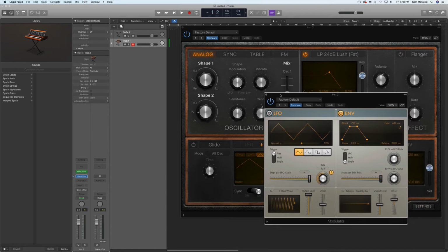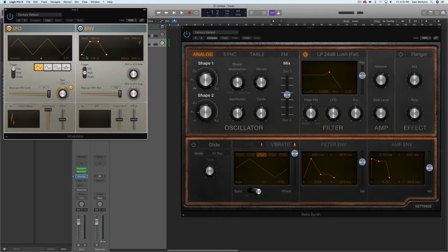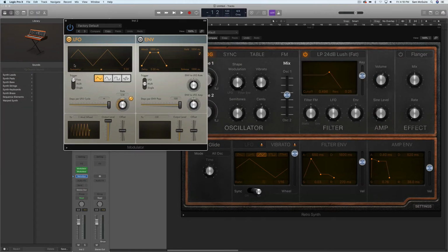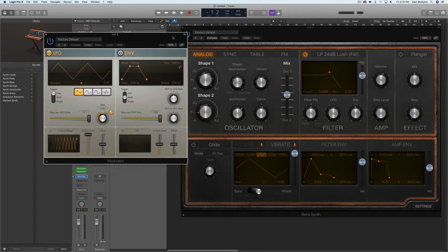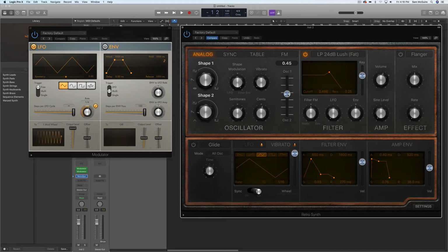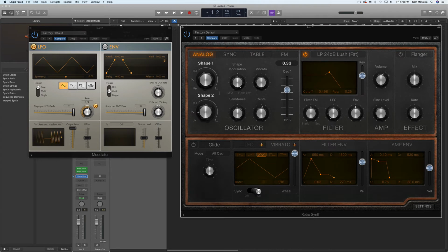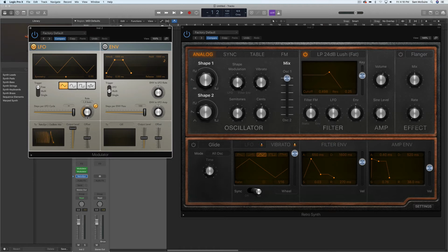Let's actually move this off the screen for a second. I'm going to add a second modulator, and you'll see here that the default is the LFO, and perhaps I actually want to come through and make some other changes here. So let's do this mix knob right here with the LFO. So I'm going to do learn plugin parameter. I'm going to touch that knob. Now it's going to go back and forth between the two. We can slow it down.